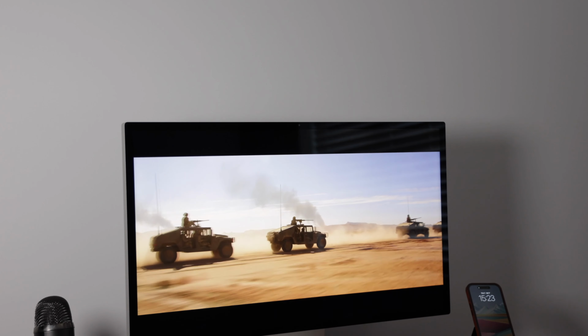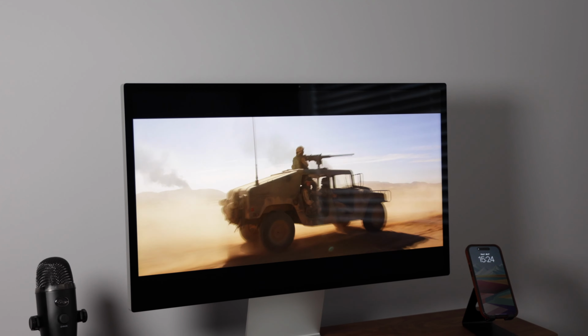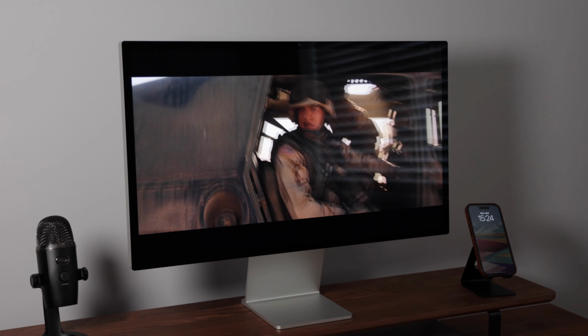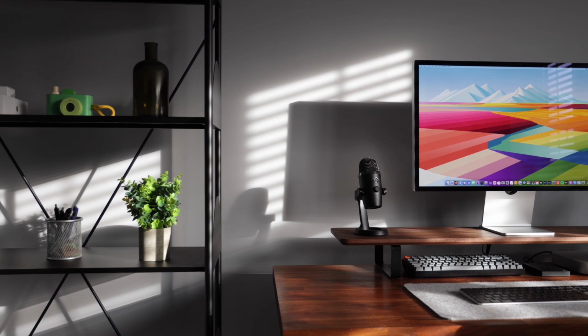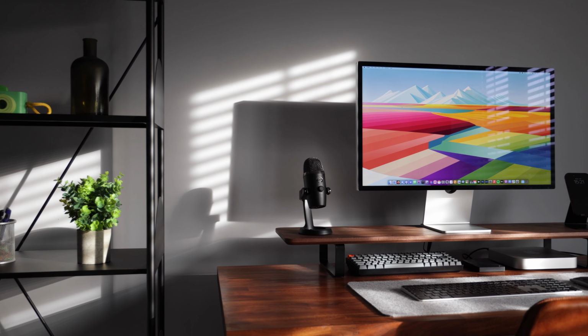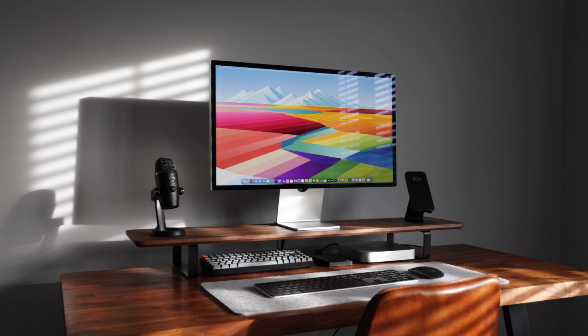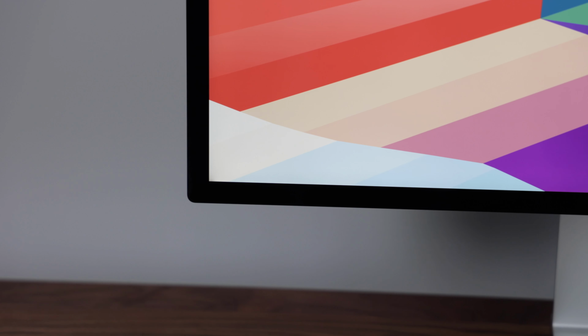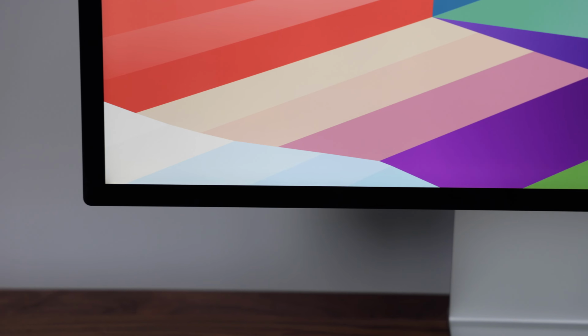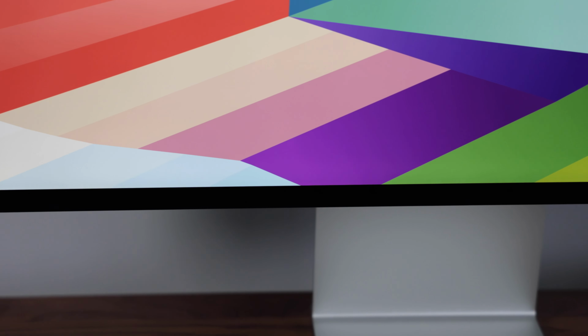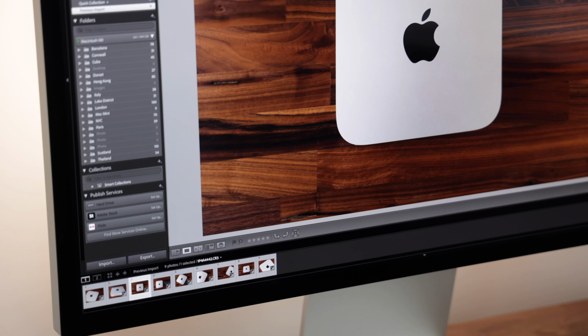So the Studio Display might not be the best choice if you want to watch lots of movies and other content. I should also point out that I have the base model with a glossy screen finish, which I would definitely recommend, as this helps with perceived contrast and black levels. Only pay extra for the nano texture glass if you have large windows directly opposite your desk, and you really need to reduce glare and reflections.